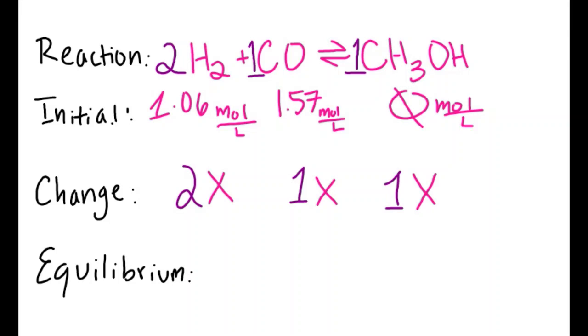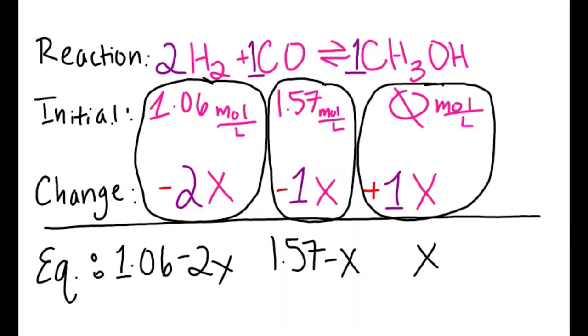Finally, we must decide what direction our reaction will shift. Which way we shift for our table will always be towards the 0, since there's nothing over there and it must gain something to reach equilibrium. So we will add a plus on the product side and minuses for our reactants, since our reactants must lose some value to gain some value for our products. Finally, for our equilibrium, we will just combine together all the information we have from I and C for each of our compounds. So in our equilibrium line, we will write 1.06 minus 2x, 1.57 minus x, and x.